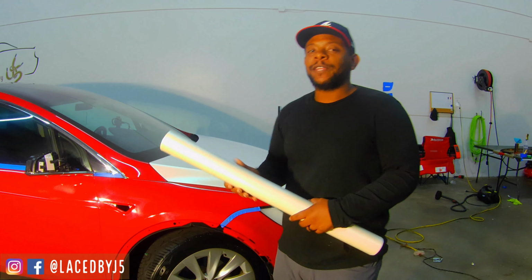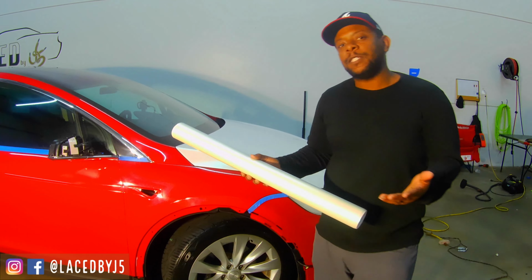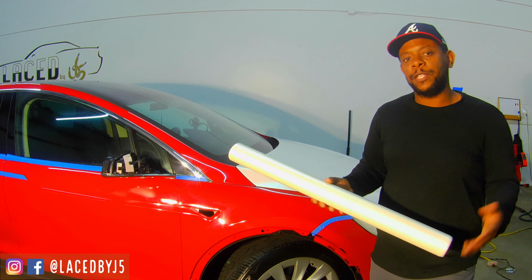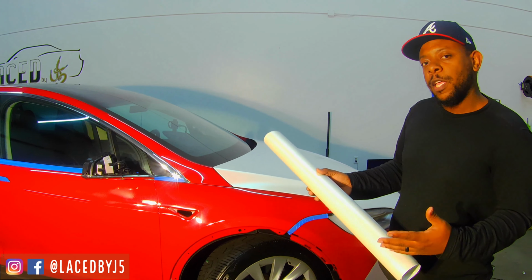Alright, as you can see, we've got the hood all wrapped up. The hood is typically the first panel that we wrap on the vehicle. It gives us time to figure out how the vinyl works, how it stretches, how it takes heat, things of that nature. It's typically one of the easiest panels on the car, and that's why we like to start with that one to kind of get our bearings.